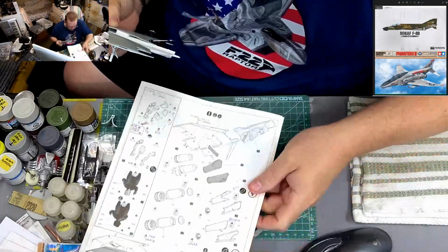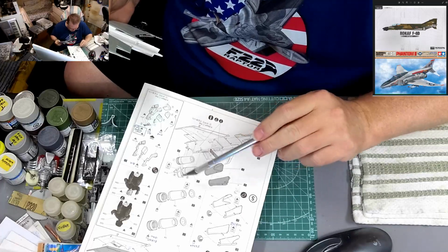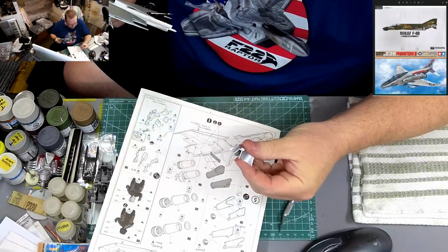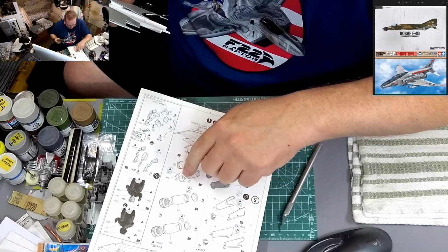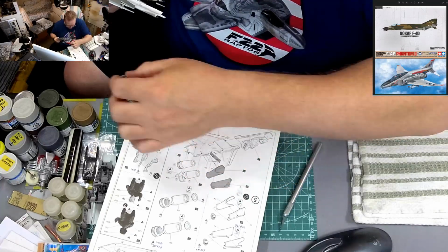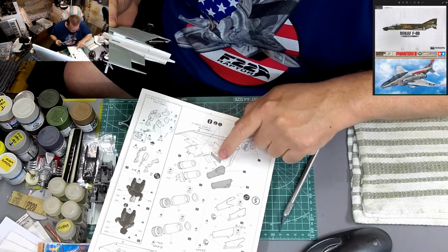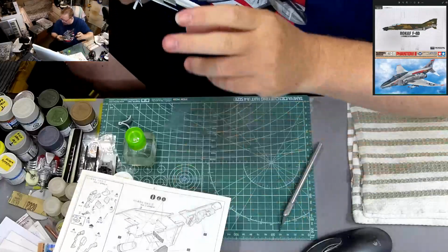While I'm holding that, we're going to look for another part here. So we need G14, which I already have off the sprue. I painted this earlier. It just needs to be silver on that underside there. Okay, it's calling out to be painted silver. So I'm going to need this, and I need Q9, this little wall. So I need to dig that up. While I'm just holding this, I will find Q.